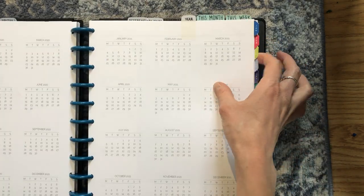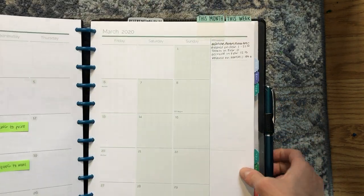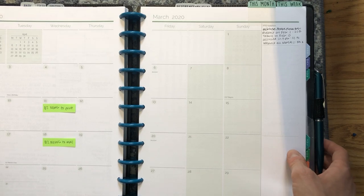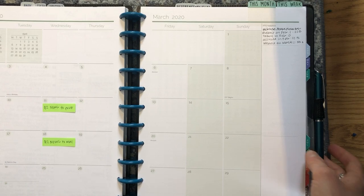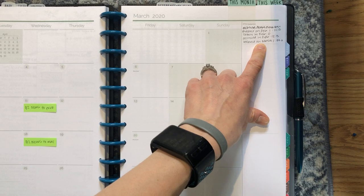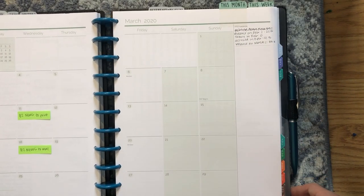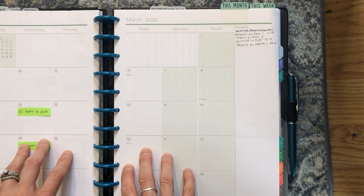That gives me two solid years and another incomplete set for future years, which is really nice. Speaking of months — I'm going to be really honest — I have not been using my monthly pages outside of reference. I tried to put some deadlines in there, but with having a weekly and being able to carry the full year of weeklies in the planner, I honestly haven't found myself using the monthlies like I thought I would. This will likely be a potential chop in my 2021 Agendio just to save space.